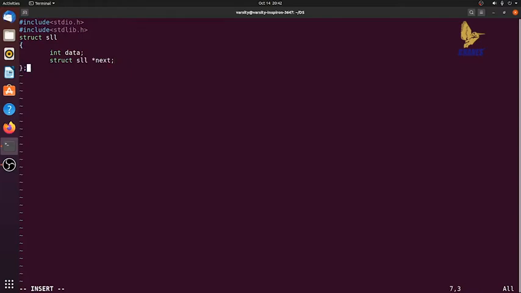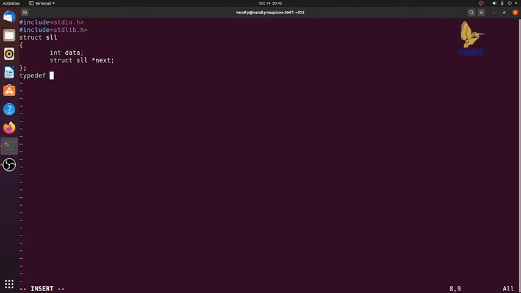So let's quickly close out this structure and give a new name to the already existing data type, that is nothing but struct SLL. Since the name struct SLL would be long to use everywhere, whenever we are allocating memory and doing anything for that matter, we would give a shorter and simpler name to the structure that we have declared right here.